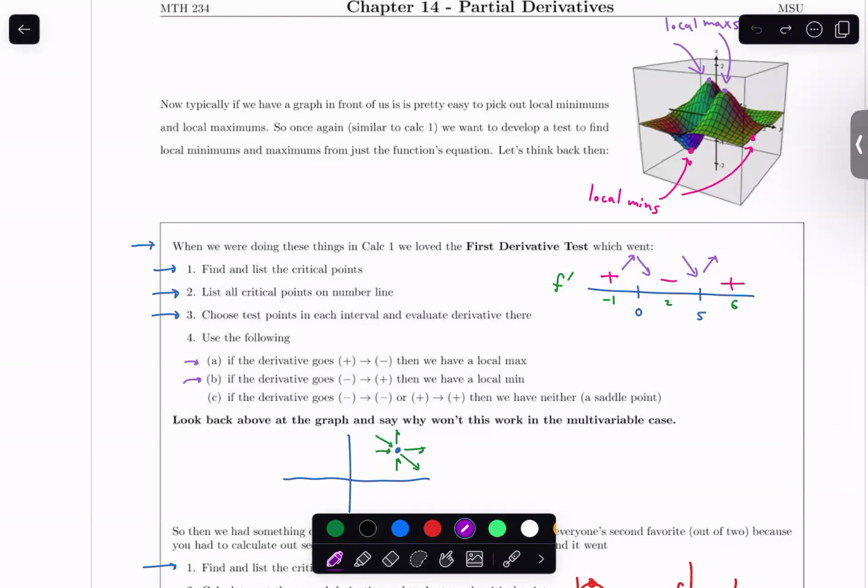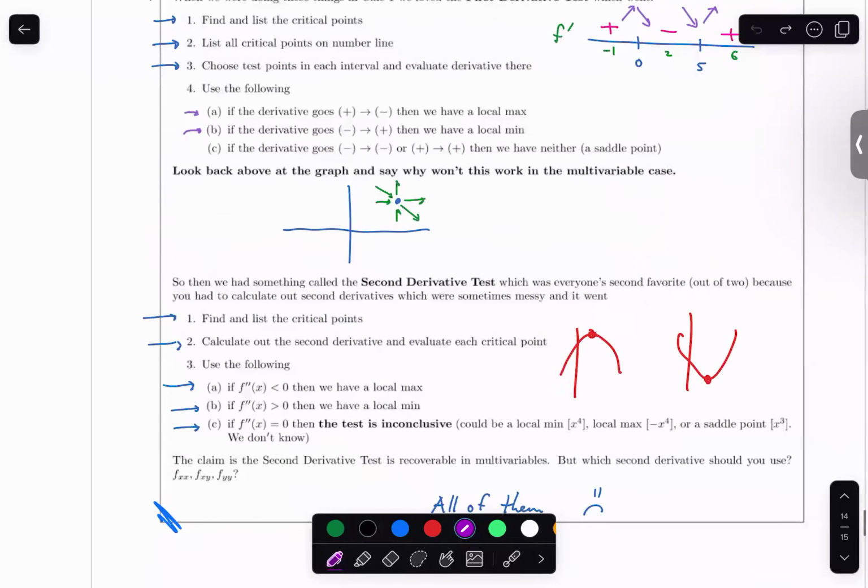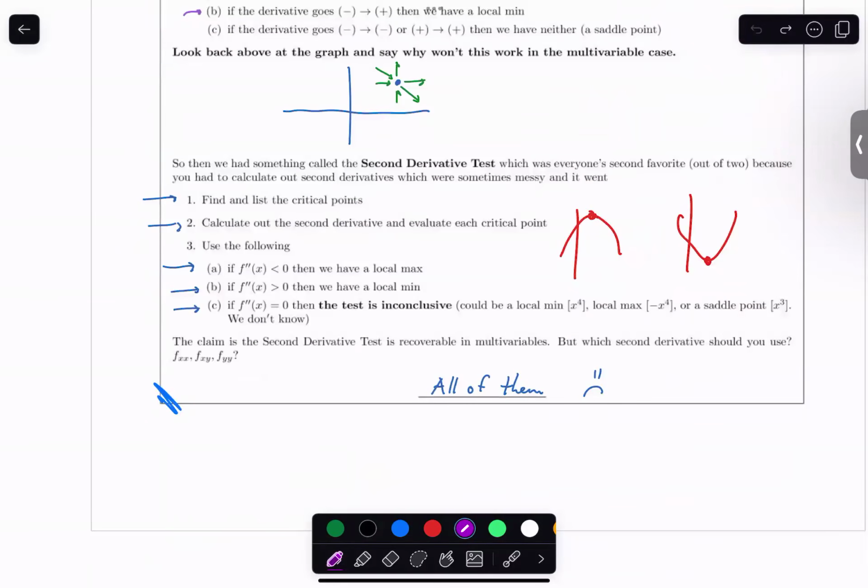I talked through in the pre-class videos the pain of the first derivative test, why it's difficult if you wanted to try to recreate it. Then I go into how we want to use a second derivative test in order to classify our mins and maxes. That's what I'd like to start with for the in-class stuff. So this has been a quick review of the pre-class video. Any questions from any of this before we jump into the new stuff?